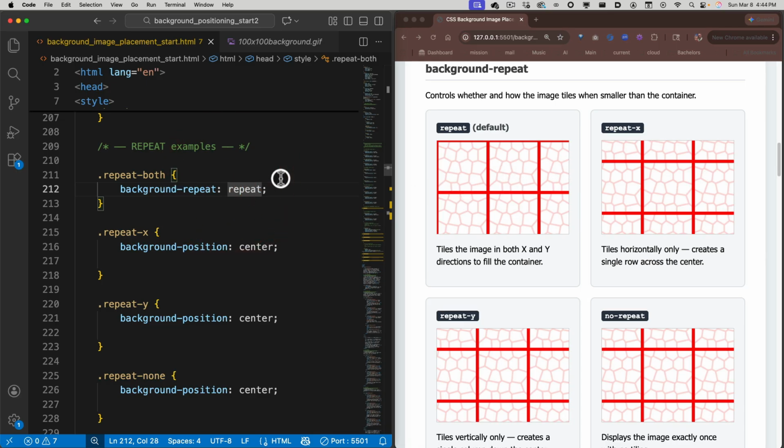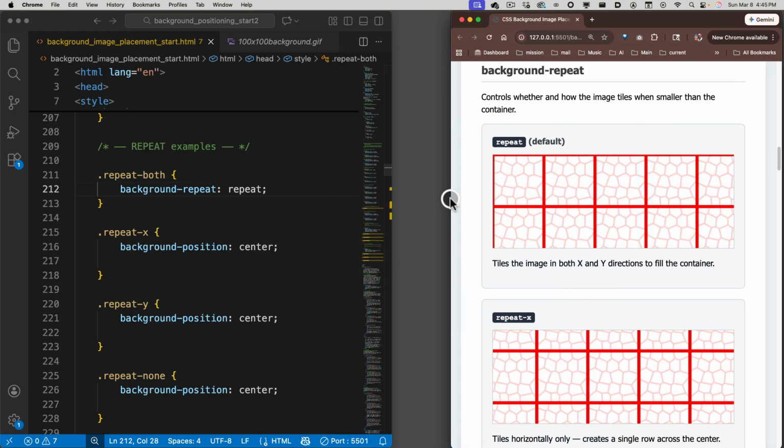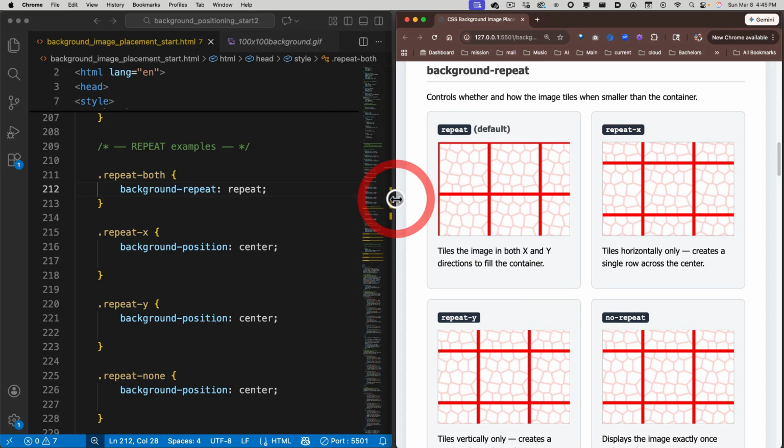If I comment that out, nothing happens because that is the default. Whenever you put a background image in something, by default, it's going to tile or repeat and fill up the entire size of the container. It doesn't matter how big or small the container gets. That's why it didn't change, because it's the default.